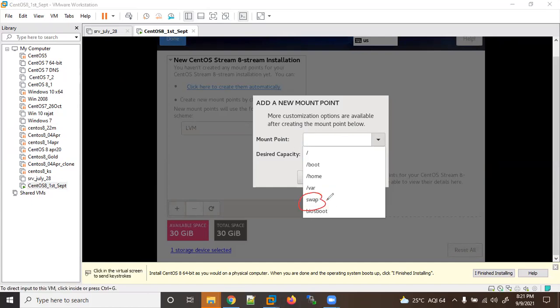Swap is a secondary memory, same as secondary memory from the hard disk drive. We will configure it manually. We will learn about swap when we come to that lecture.